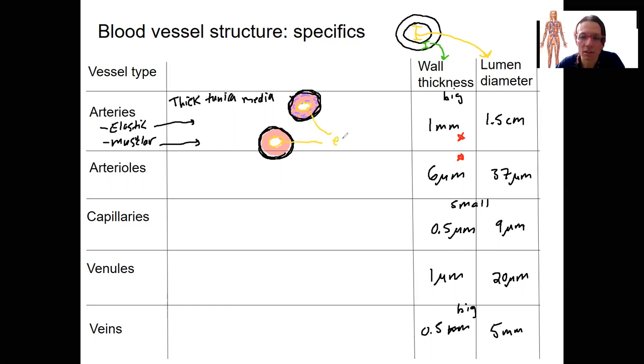Endothelium is that tunica interna, right? I'm actually going to draw that just the same in all of these, the same size. Well, sorry, not same size, but same structure. It's going to get a little smaller in capillaries. How do we know? Because that was this, go back a little bigger again. I'm not drawing these exactly to scale. I'm just trying to draw the tunica endothelium in all of my pictures.